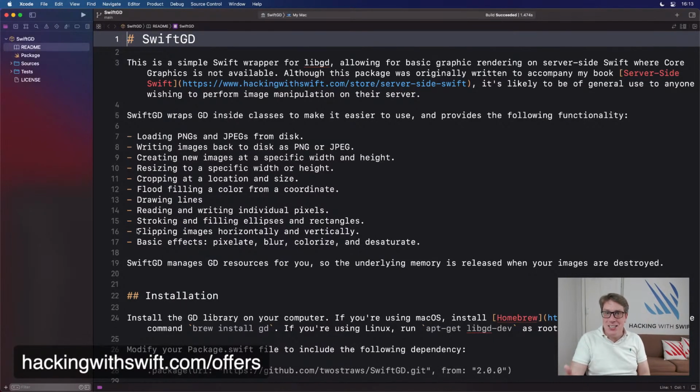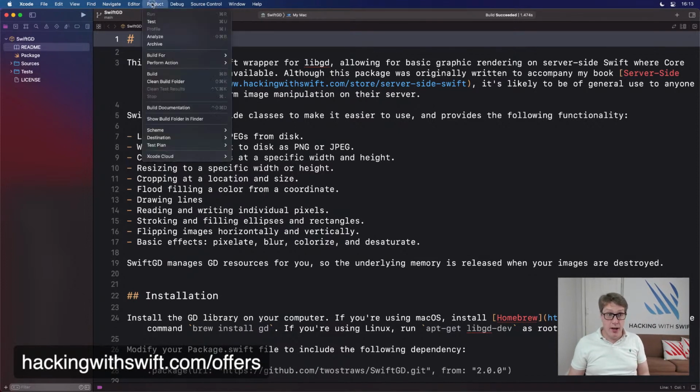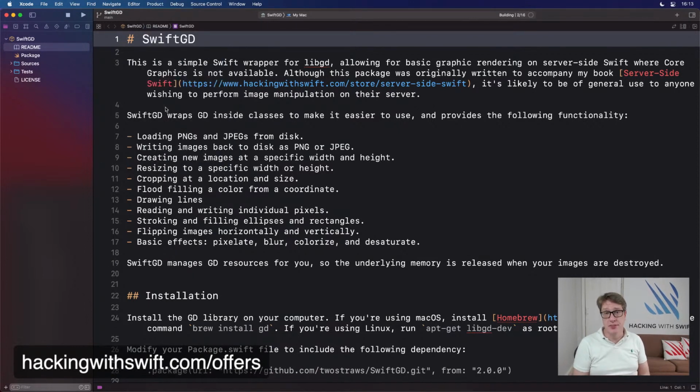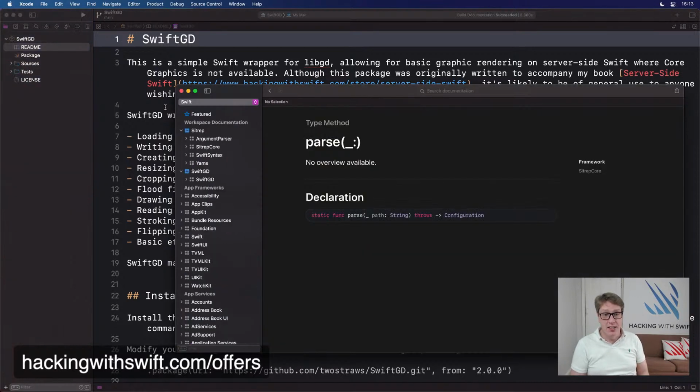Third attempt, SwiftGD. This thing is an actual package designed to go out to the world, to have folks call in the API and do things with the API and make things with the API. That's the point of this thing. And so this does have lots and lots of exposed properties, which is really nice. Yes, there are some internal things, but honestly, it's only a smattering compared to what is exposed externally. And doing nothing else, you can go to product and build documentation and get a good output. Like, this actually looks pretty good out of the box, basically for free, which is fantastic.